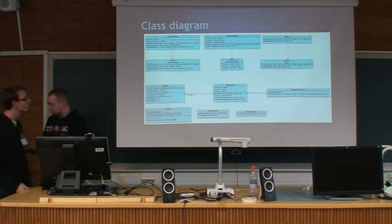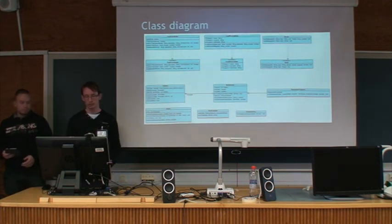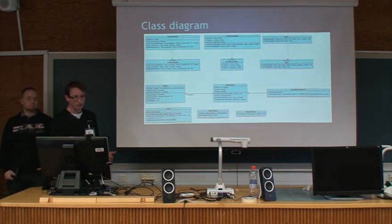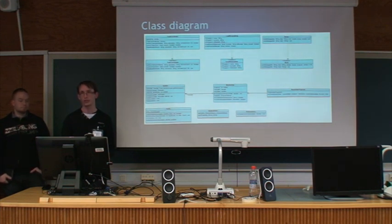Okay, now I will talk just a little briefly about how our application is made up. It's made of several classes that each have their own task. The main class, main activity, brings them all together. It uses this updater class to periodically check against the time to see if the calendar event is due, and if the function returns true, then a notification is sent via the notify class to the user interface.